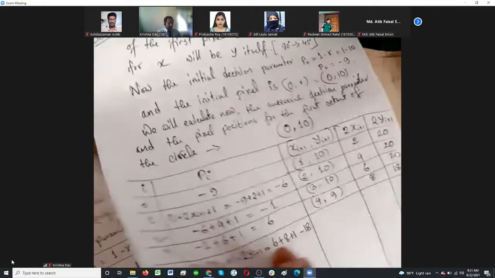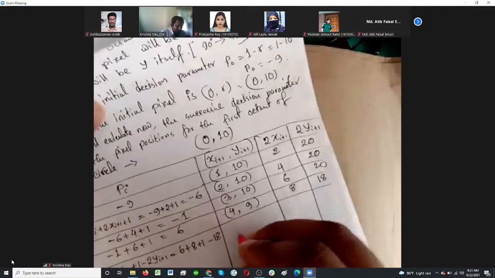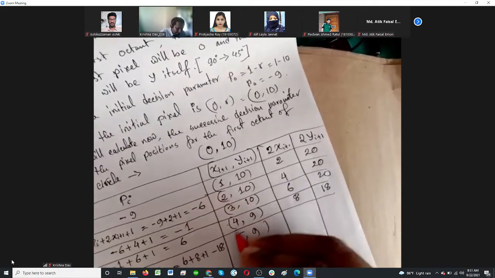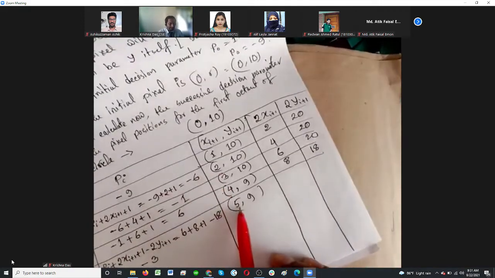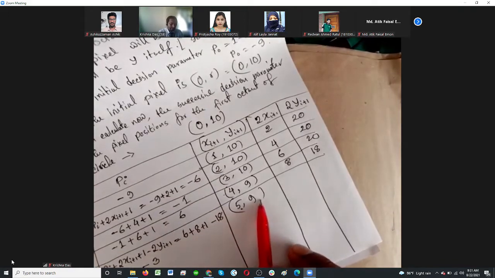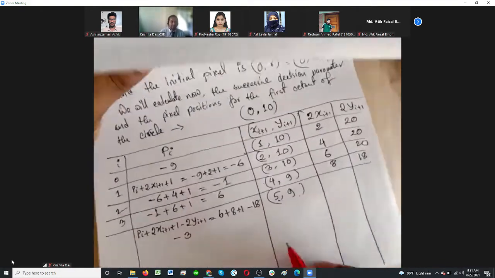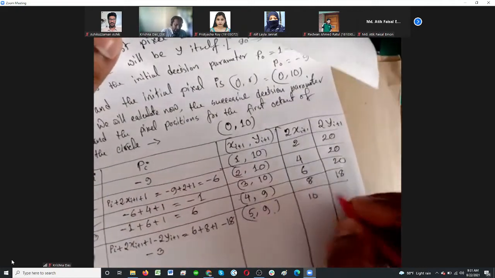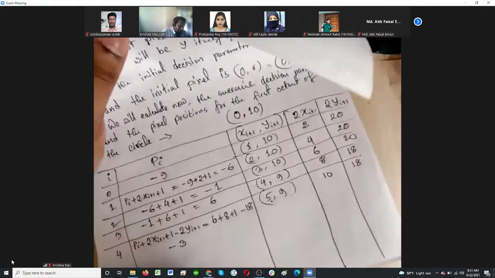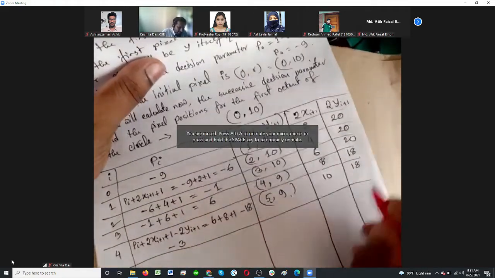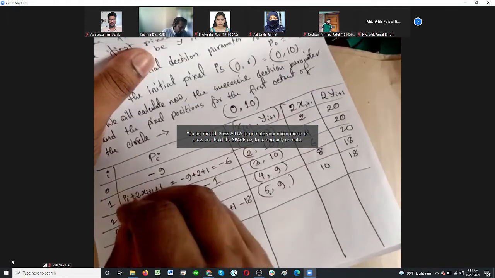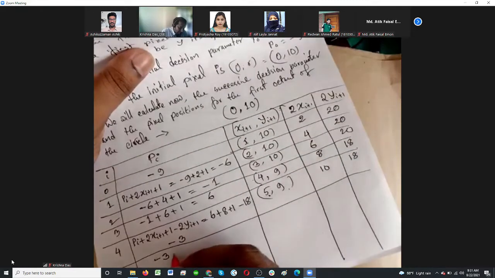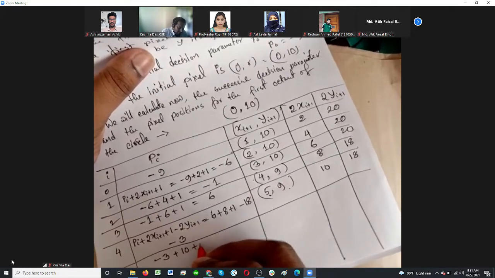Whenever we get the negative, then what happens again is that the value for 4 will be 5, but that 9 will be the same. And in every case you see that x is still less than y, so that's why the iteration continues. Okay, so we get 5 is now 10 and 9 is 18. As it is negative that we have got, again it will be that formula. So minus 3, that 2x1 is now 10, so plus 10 plus 1.